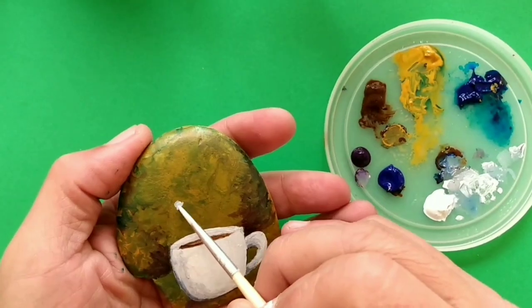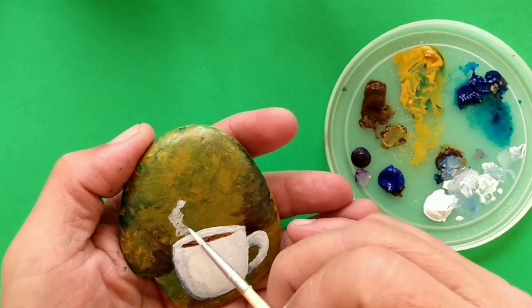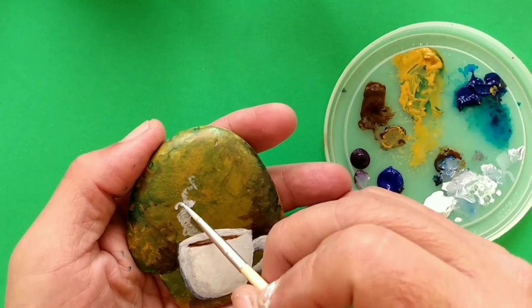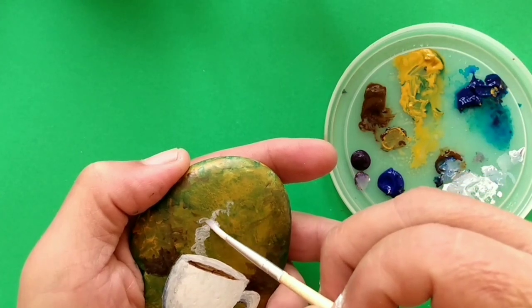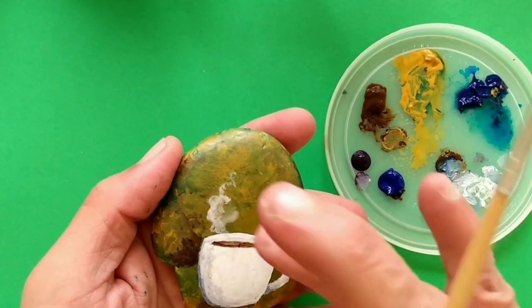I'm adding steam here from the coffee cup. Now you could use titanium white thinned out, as I'm doing here now, or a type of white that's not as opaque as titanium white, but in order for you to save money, I'm just using titanium white with a little bit more water.